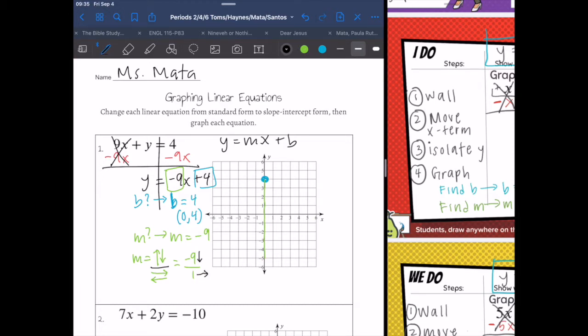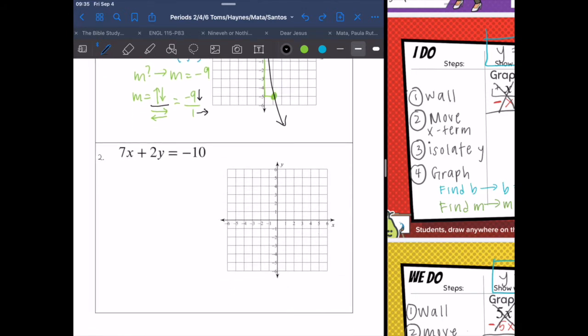But then I don't stop there because I have my denominator. So I have to move to the right because it's a positive. I move to the right 1 space. And then I move to the right 1 spot. All done. Looking good. I can't really fit any more points on my graph. So let's go ahead and end it right there. That's my line. Remember, the arrows are very important.